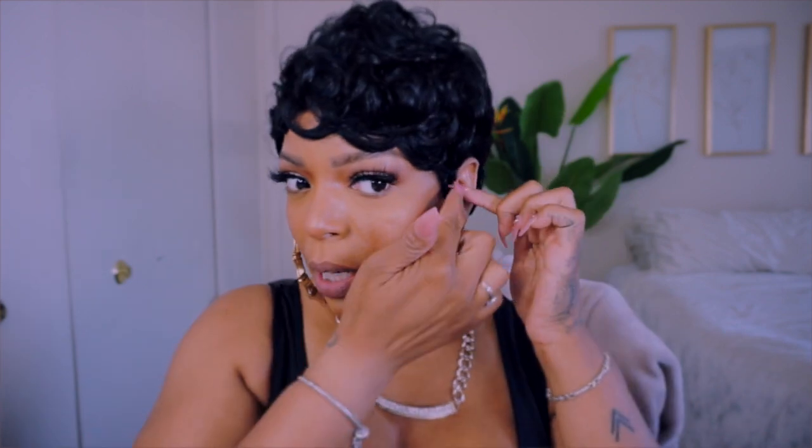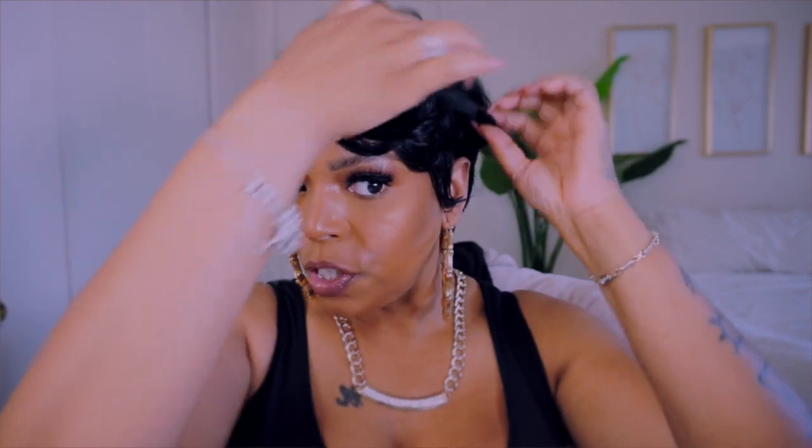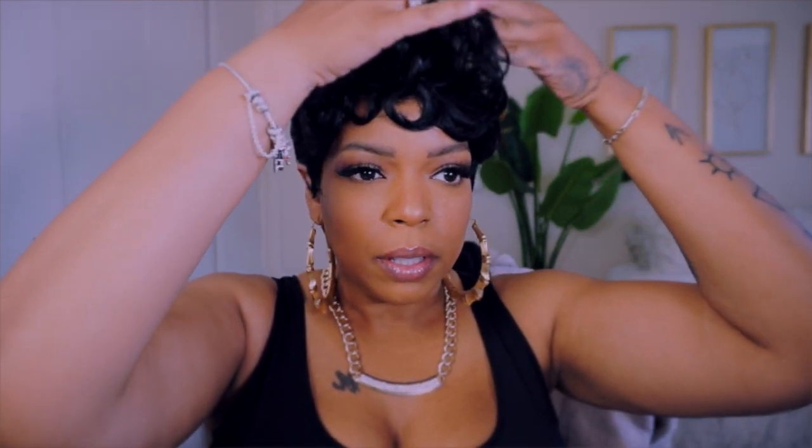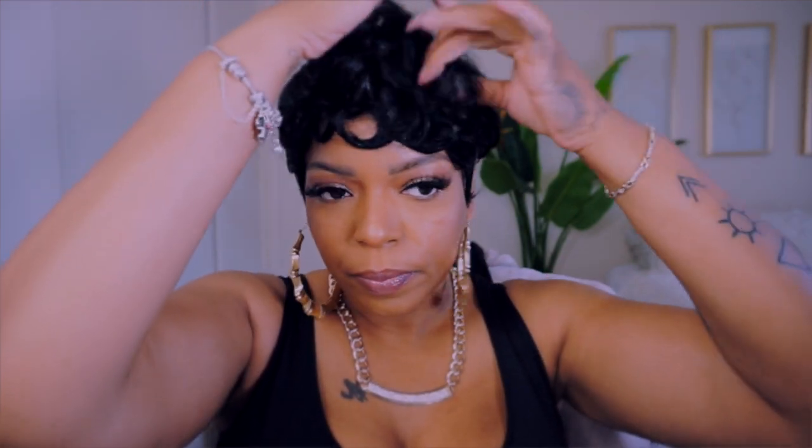I'm a chill out, but I can see that I can do some cutting and a lot to this wig to tailor it. This one ain't bad, y'all. This one is not bad. I'm not gonna lie. Or this could just be if y'all want to cut your hair today, because people is wearing this Betty Boop style, and it's really just how you play with these curls and how you placing them. In all honesty.